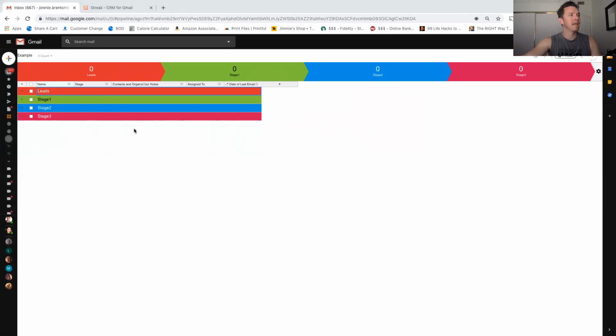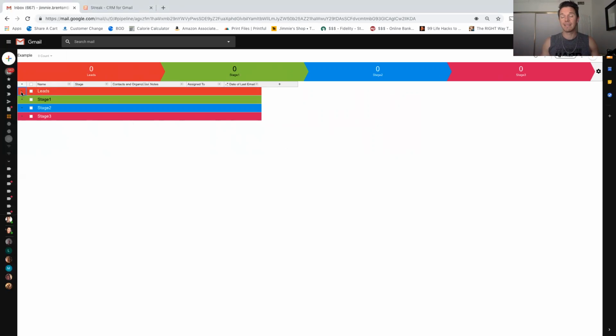What they do is, under these leads, you'll see that you have a little arrow where you can drop down. Now, obviously, we have to put people's information in this, okay? You have to put your contacts in there. You have to put their name, their date, their email address, whatever it might be.